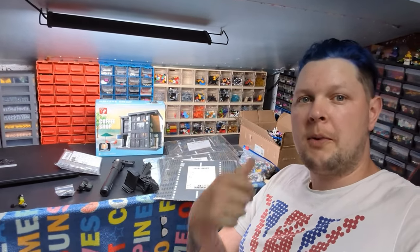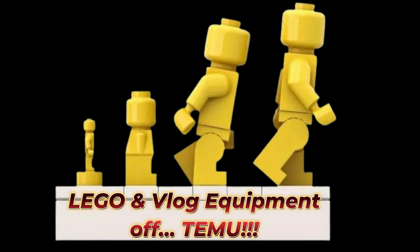This one's all about my Temu buys, so we're going to go through and have a look at what I've got so far. There is one more building coming, but that is going to be a video of its own because it is a mammoth of a build.